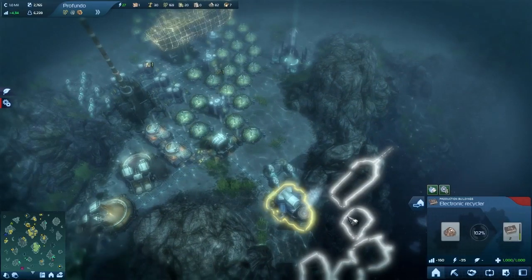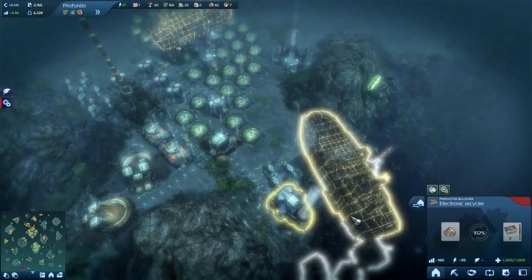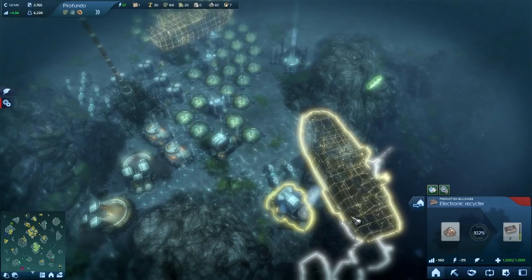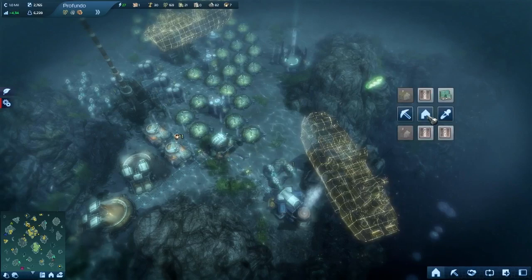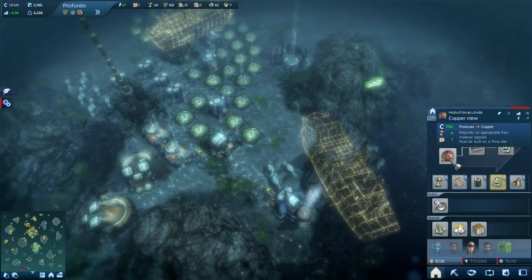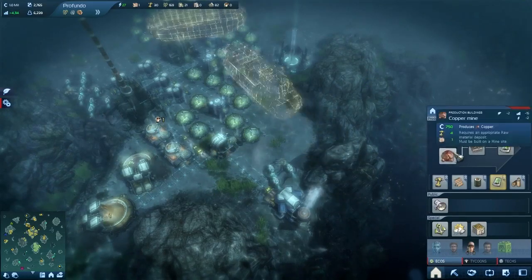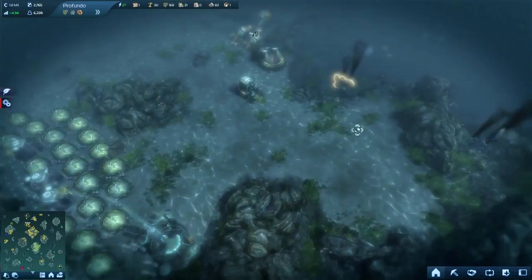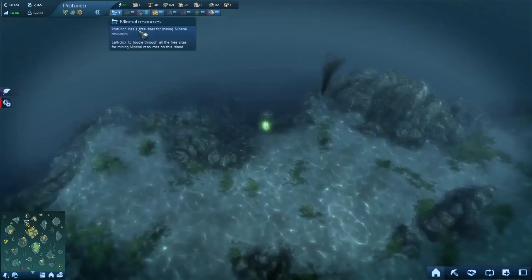I'm producing them down here underwater. Normally you need sandstone and sand and limestone to produce the microchips, but, oh, sand and copper, yeah. Yep, sand and copper. So I've bypassed that, and I'm just producing it underwater. So, do we have any other mine sites here? All the way over here?